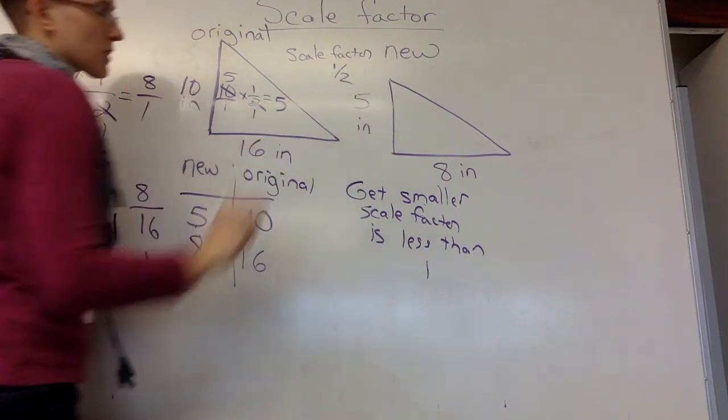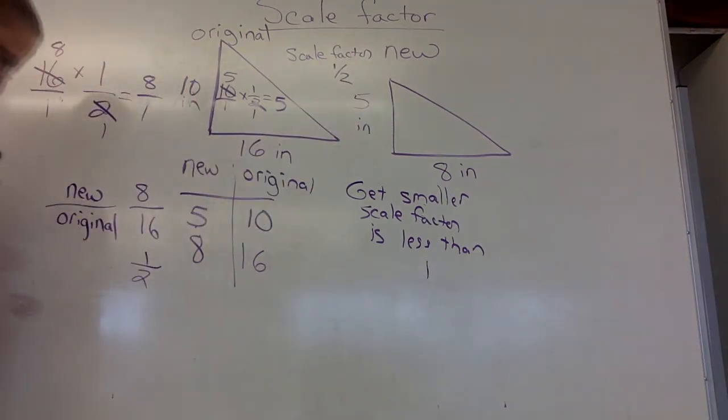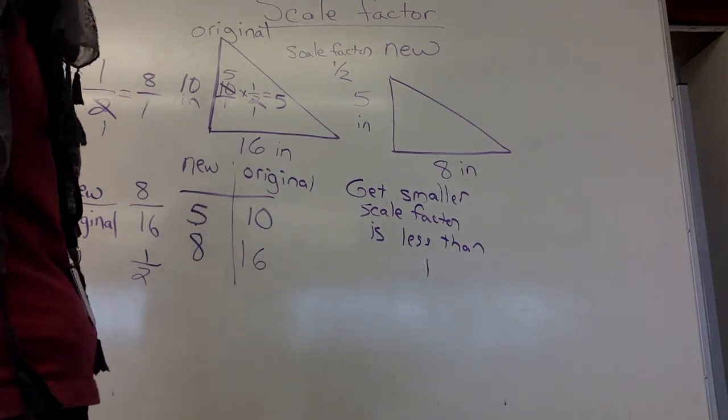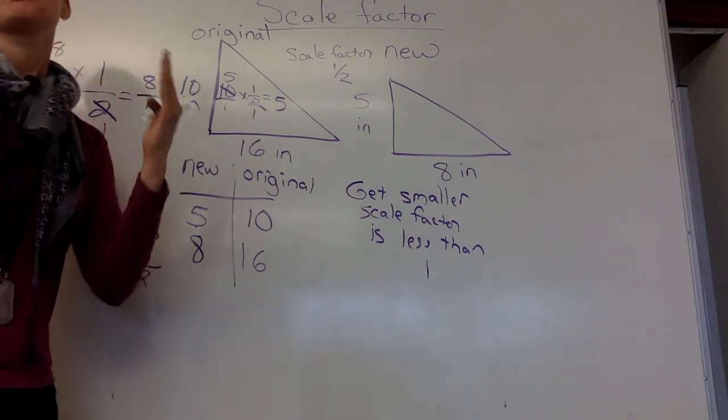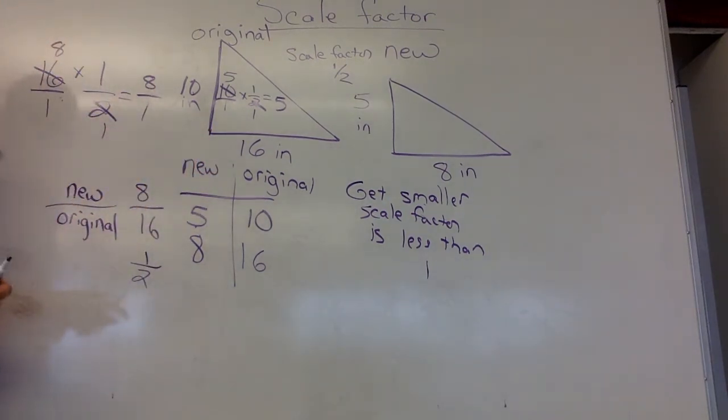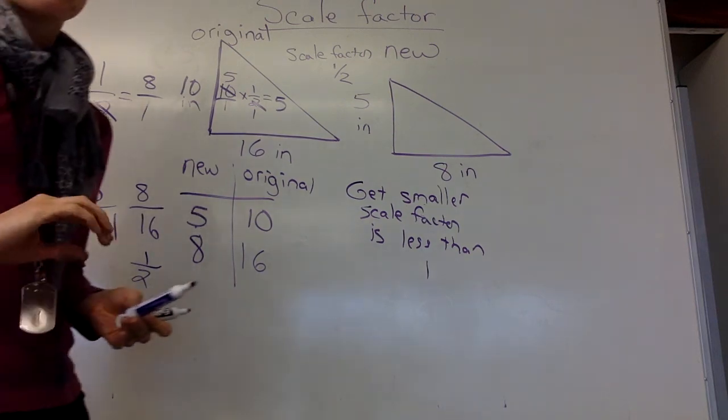So oftentimes when you're looking at a map, or if you're looking at a figure that's been increased or decreased in size, the scale factor is telling you the proportional constant by which it's increased or decreased in size. So we'll be working more with this in class, but I wanted you to have a little introduction to it. That concludes the video.